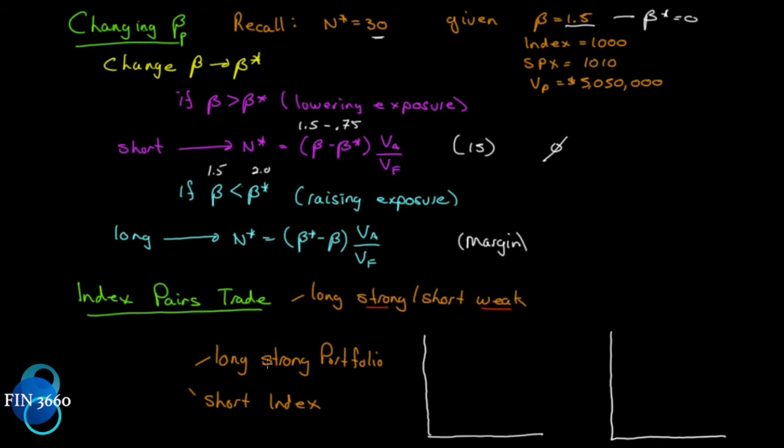So, let's say that you've selected a portfolio that you think is superior to the market. You think, I've got a portfolio that's going to outperform the market, and let's say that the market goes up. We have an up market. So, our portfolio is expected to increase in price, but we're going to short the index. The index will also increase in price, but we expect the index to do this. We expect our portfolio to outperform the index if the market is going up, and here is our profit. It is the spread between the two. We have a pairs trade. We're betting on the excess return of our portfolio over the market.